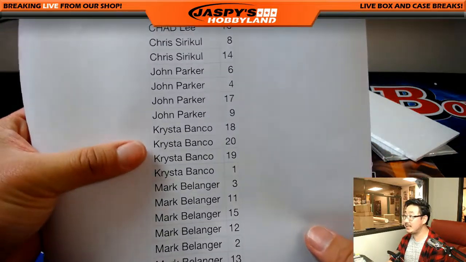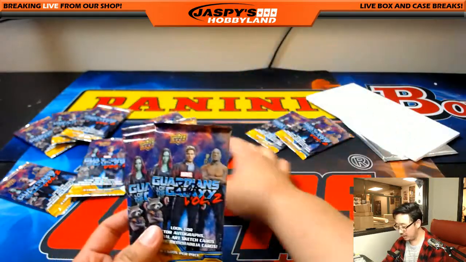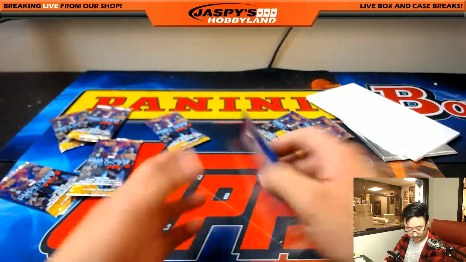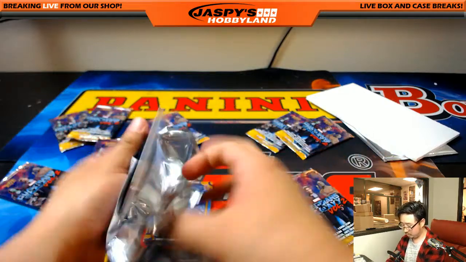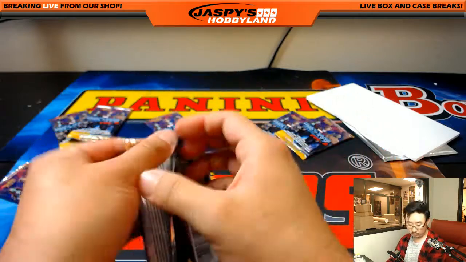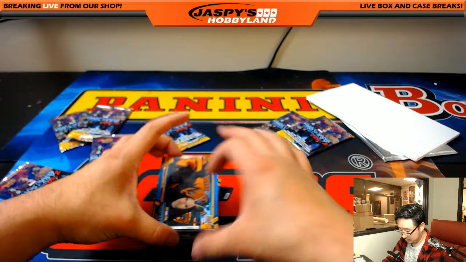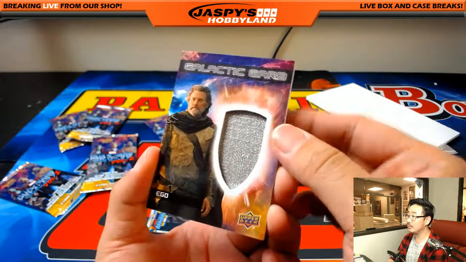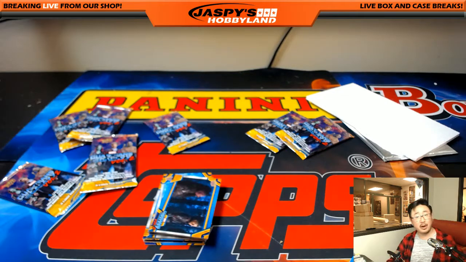All right, Krista, you have 18, 20, 19, and 1. And Mark, you have the rest. Relic for Krista. So we got, bam, galactic garb, Ego. Big piece of garb there, nice.